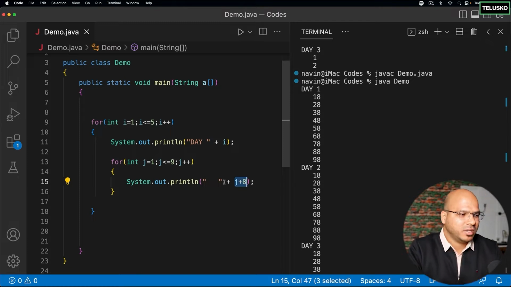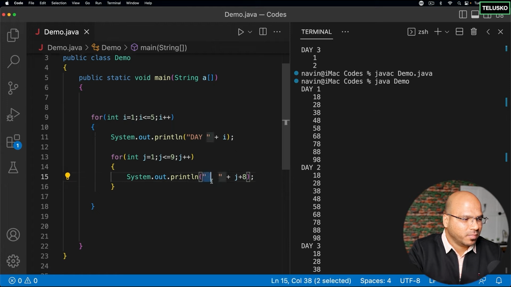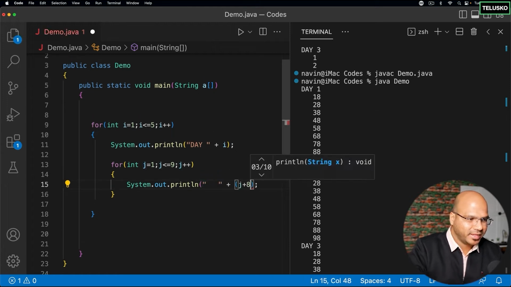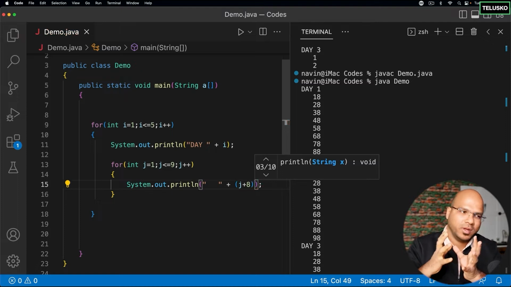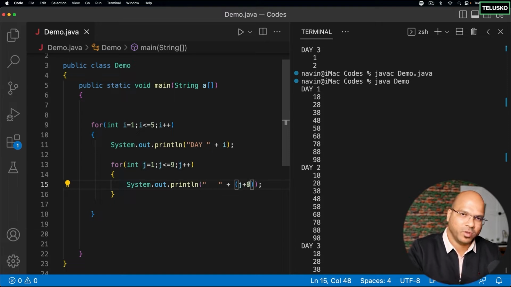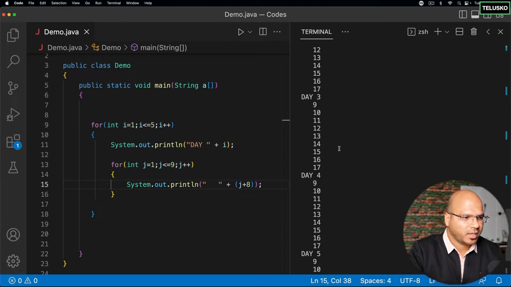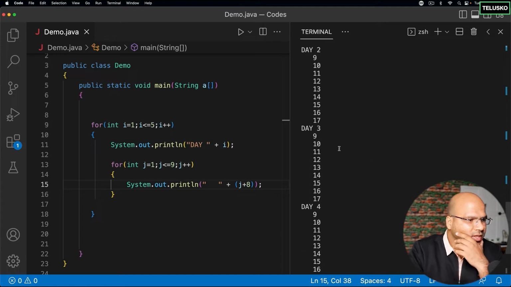So we have to mention, hey, instead of adding a string to a number, what you can do is put a bracket here. So I want this to resolve by itself. I mean, this should be resolved in a separate way. So whatever number you are adding here, 1 plus 8 will be a separate thing, and then you are concatenating that with a string. Let's try that, compile and run. Oh, it is working, I guess. No, it is not working actually.